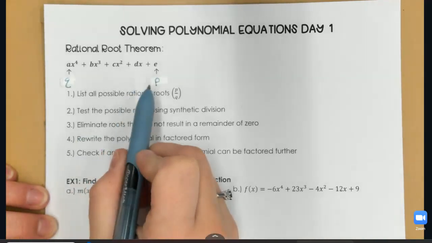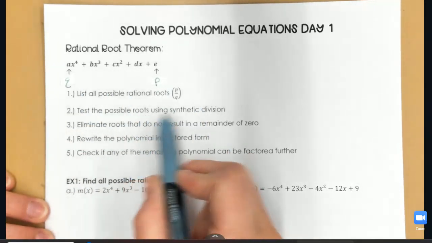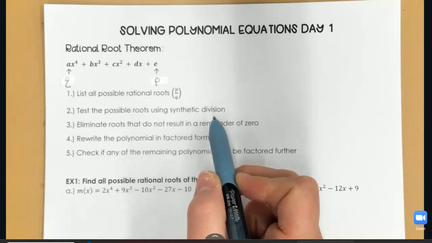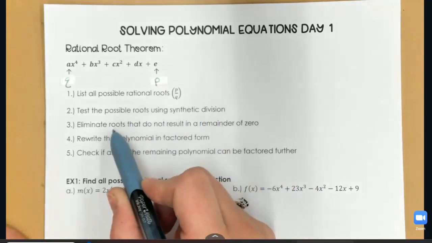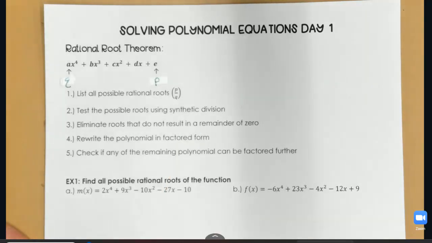But we are going to figure out all of the factors of Q, all the factors of P, and then the results of P over Q are all of your possible rational roots. What that means is if I were to divide by that, I would get a remainder of 0. So we're going to identify all the factors of Q and P, find all of our rational roots, and then we're going to test them using synthetic division, which is why we reviewed that process at the beginning. And then any roots that don't give us a remainder of 0, we're going to eliminate. That one's not a root. That one's not a root.